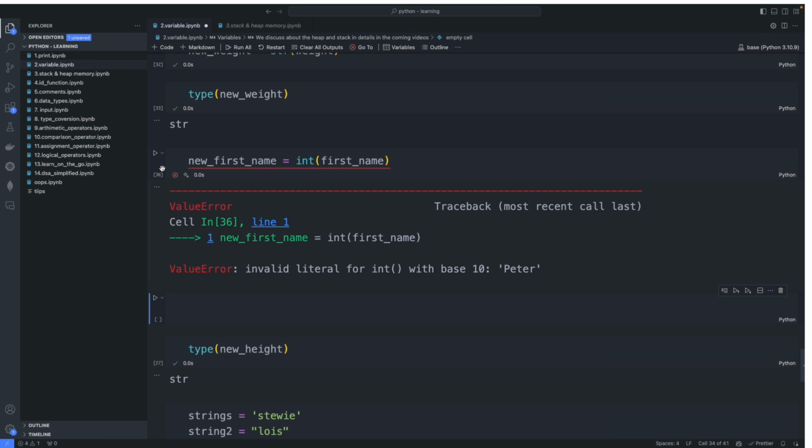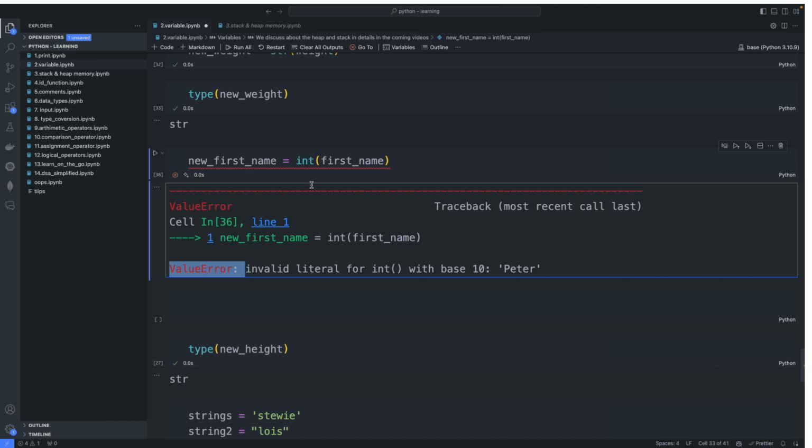So you should always be careful of the variables and the data types, and you should also be well versed in using this type function. Whenever you get a value error, this is a common error. As you develop yourself as a programmer, you'll see a lot of value errors that you'll be committing. It's very simple. A value error is basically you're trying to mess up with the values that are assigned to your variable. Either you're trying to convert it or you've wrongly assigned it. So if you find this value error, you should always check the data types and the data that the variable is holding.